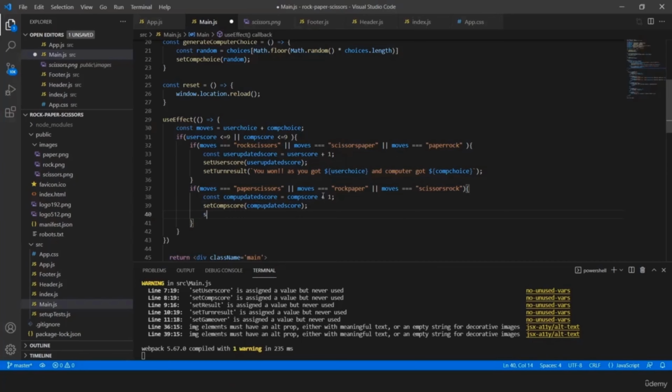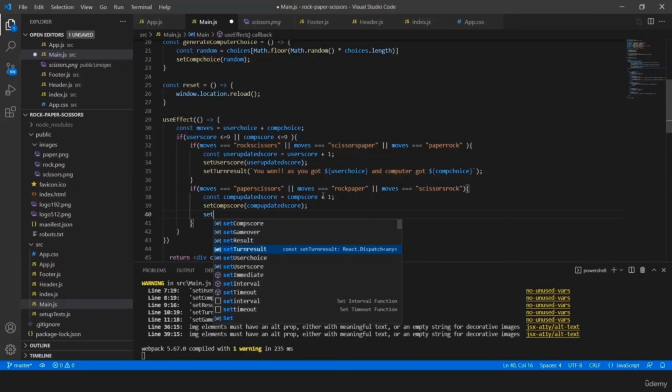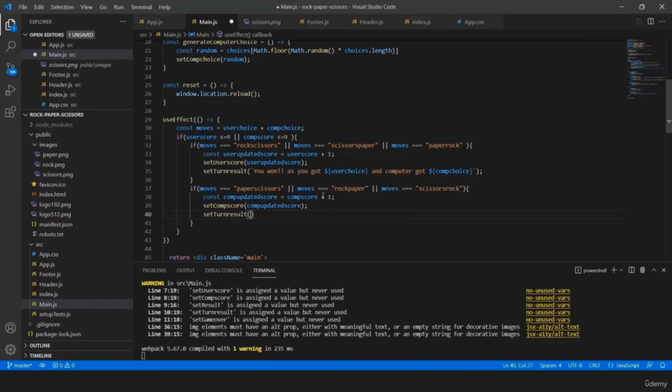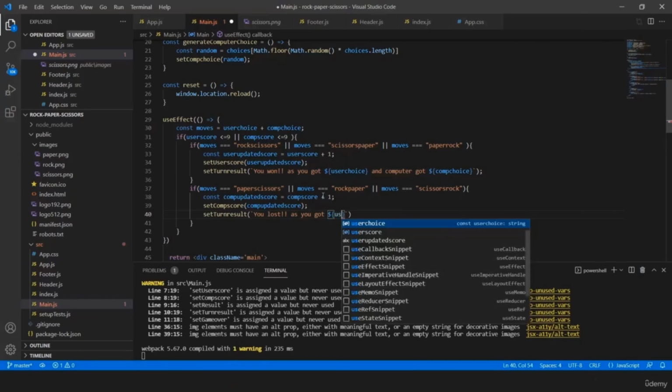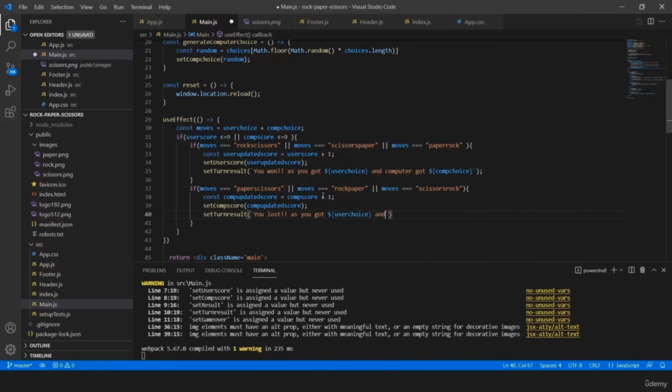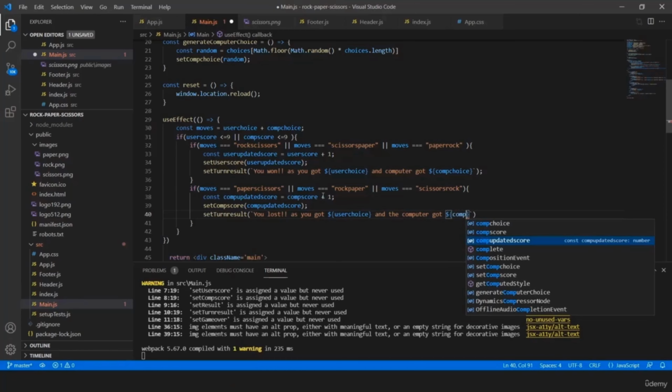And for set turn result, we will store the string you lost, and again as you got user choice, and the computer got computer choice.